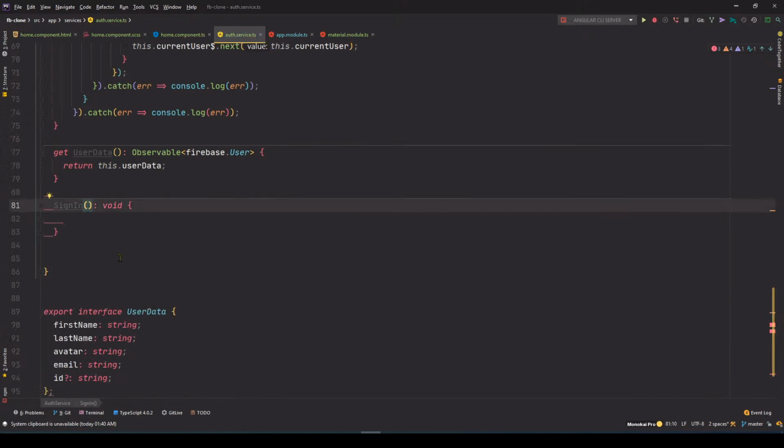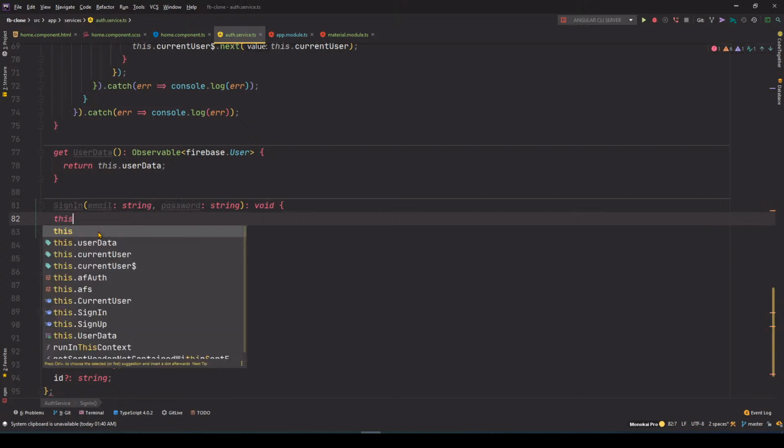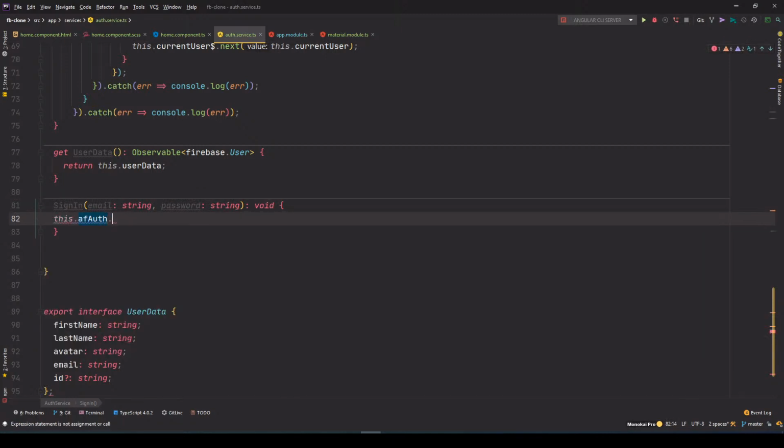So I have the last method as the sign in method. Not last, I guess, couple more. Email string and password string. Simple. So I'll reach out to the AF auth, and there's a method sign in with email and password. All these methods are coming from my Angular Fire package.